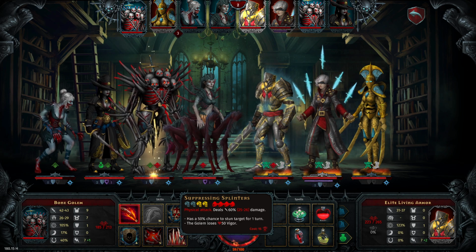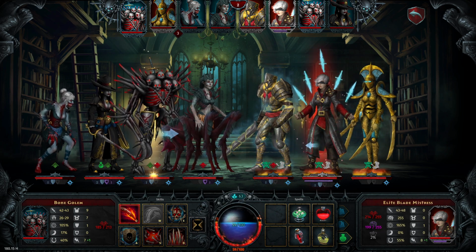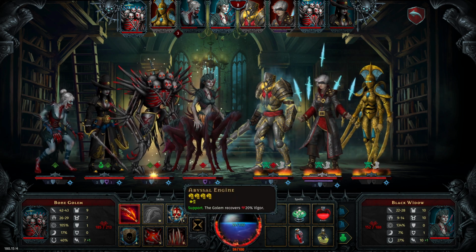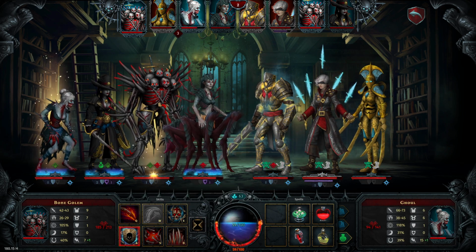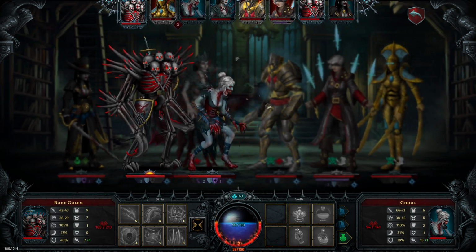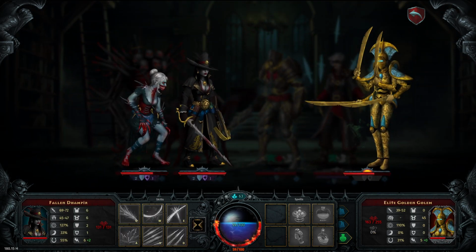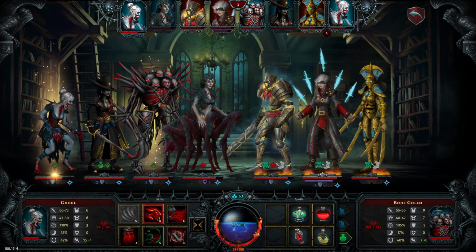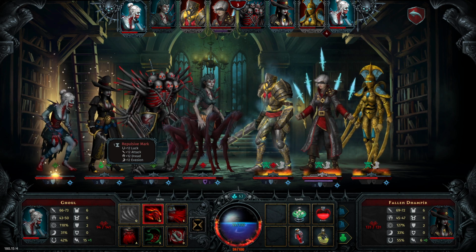You could go for a Suppressing Splinters, but you two both have block. Maybe we could try to remove it with the Black Widow first, which means we go for another Bone Ward. Let's say on the Ghoul this time. Especially if we jump the Ghoul forward to start doing damage. Hey, there we go. They didn't get debuffed because of that. Beautiful. Okay, you still have your Repulsive Mark.